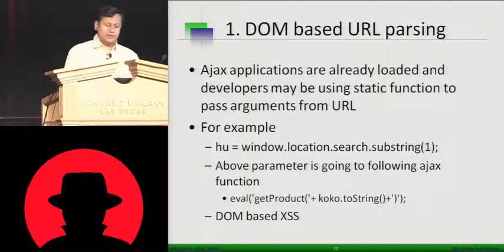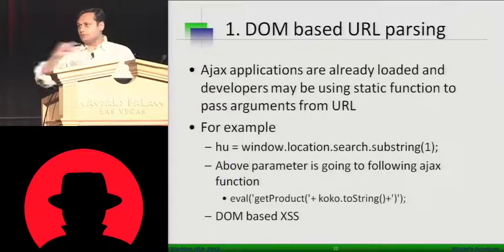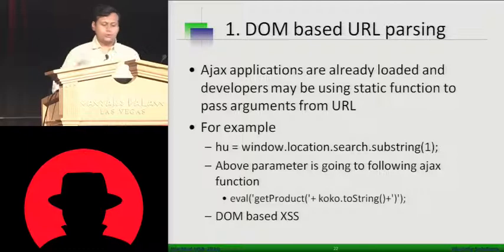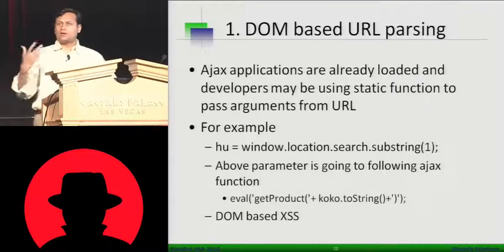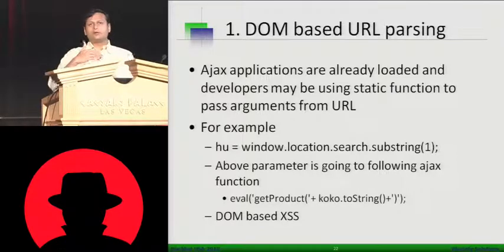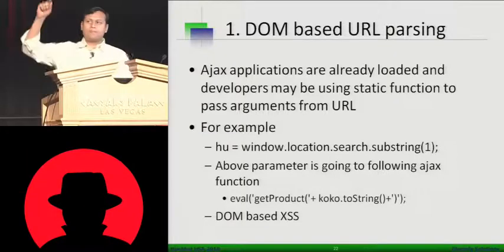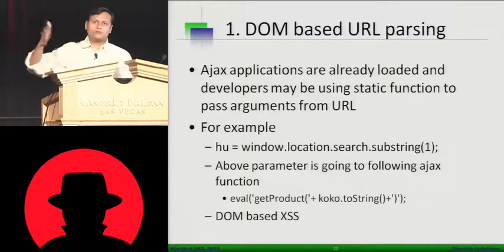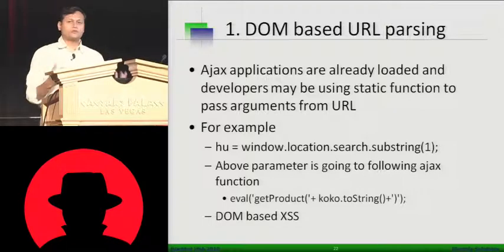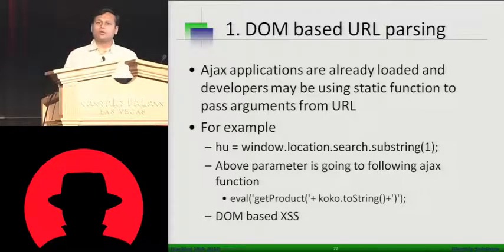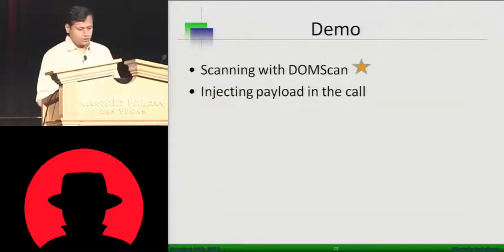So you are taking information from the URL. You say, okay, window.location.search.substring or something like that. When you start analyzing your JavaScript code, these are the calls you start looking out for. Say, for example, whether I'm extracting information from window.location or not, and then that particular value will traverse across a few variables and hit one of the eval calls. As soon as it hits the eval call, that's the point where DOM-based cross-site scripting is possible. So for example, if we do a DOM scan.